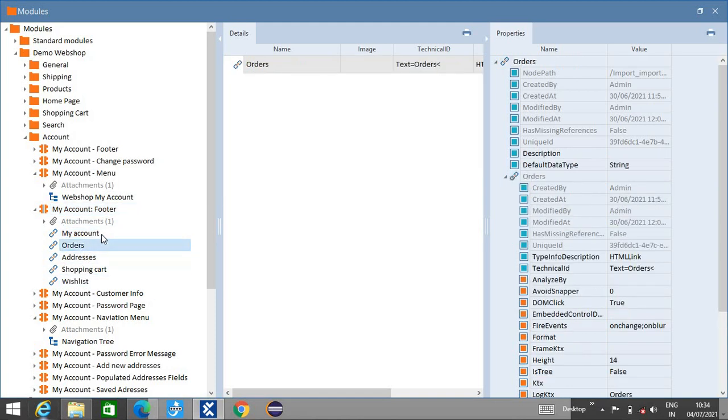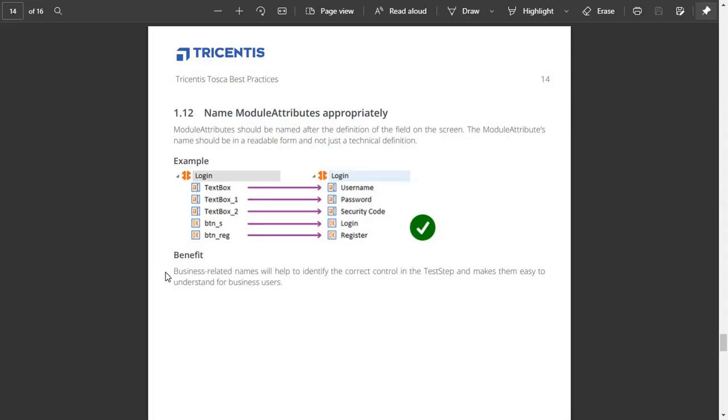If it is by default taking some value, you can change it from here, like my account. If it was by default something like id 113, you would be unable to identify what that is. So in that case you have to rename it to my account, so you can identify which module attributes are doing what on your page.